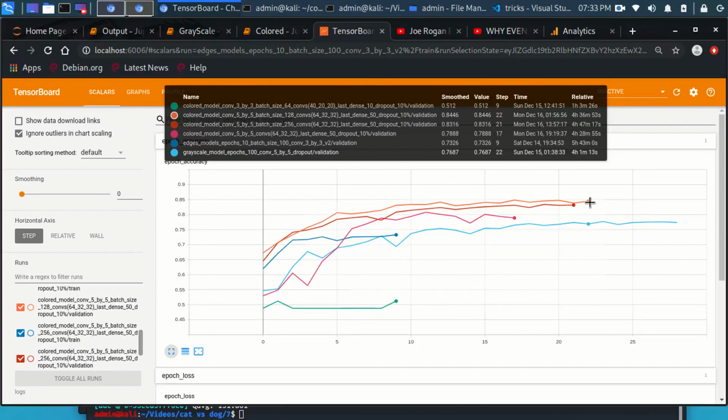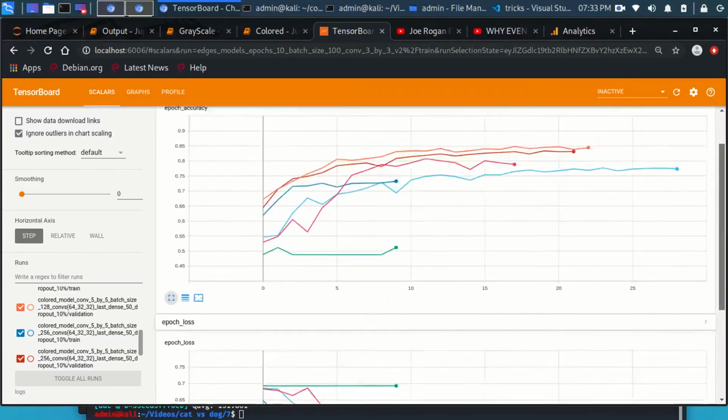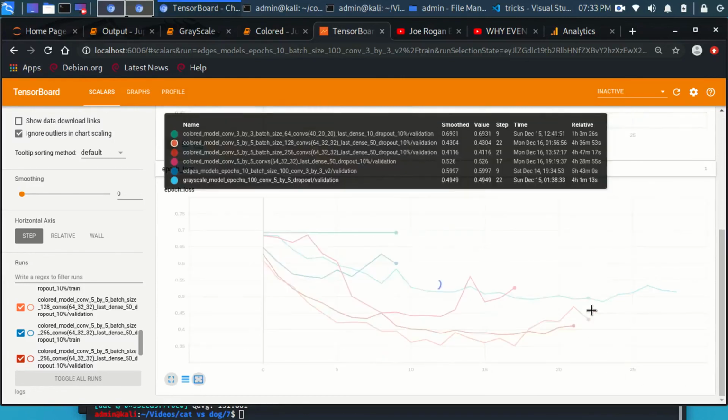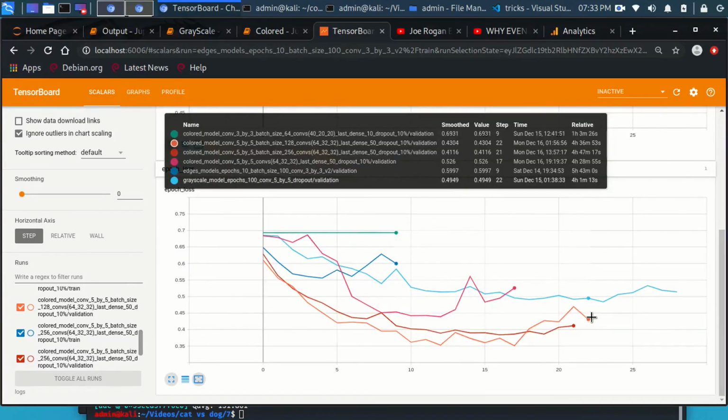So I believe in the last video I was wrong in my conclusion, because here it's actually 128 that came up with the highest accuracy. And also in the same case, the orange line below here also came up with the lowest loss. So this shows that 128 has the best setup so far.